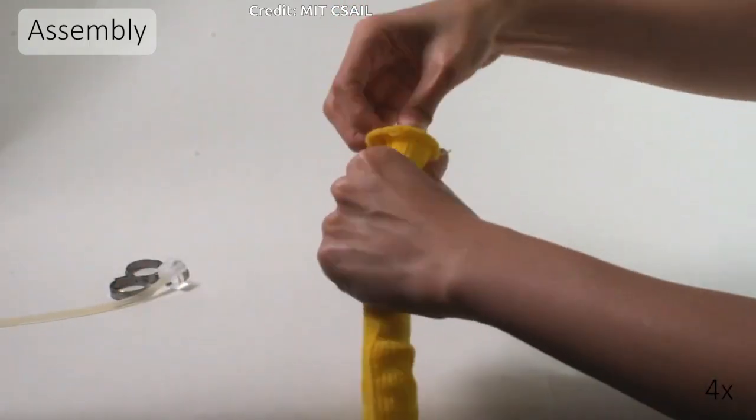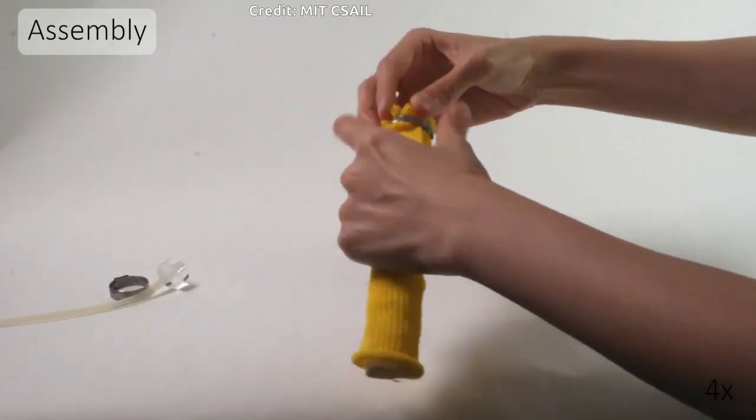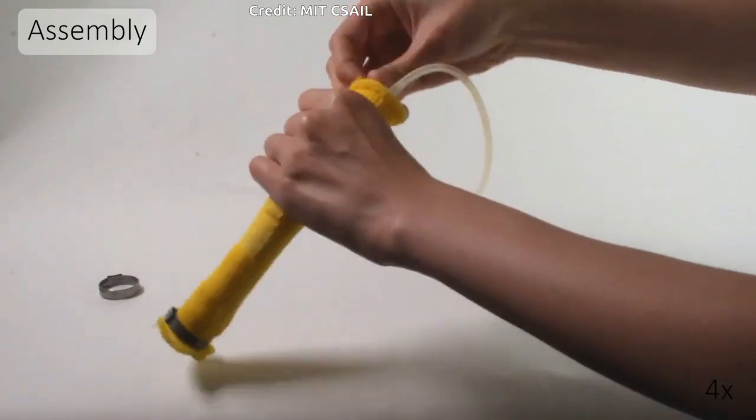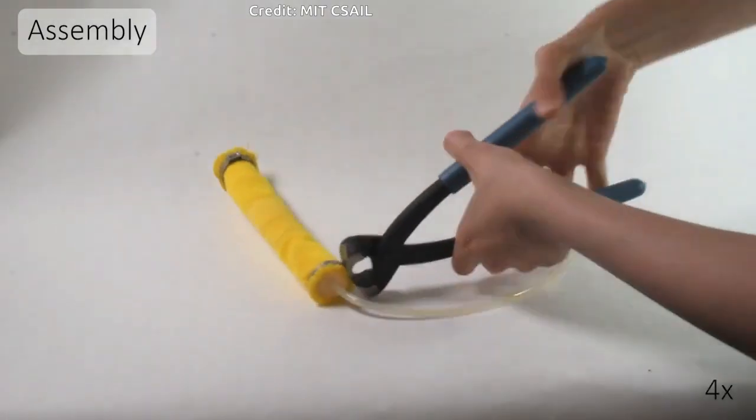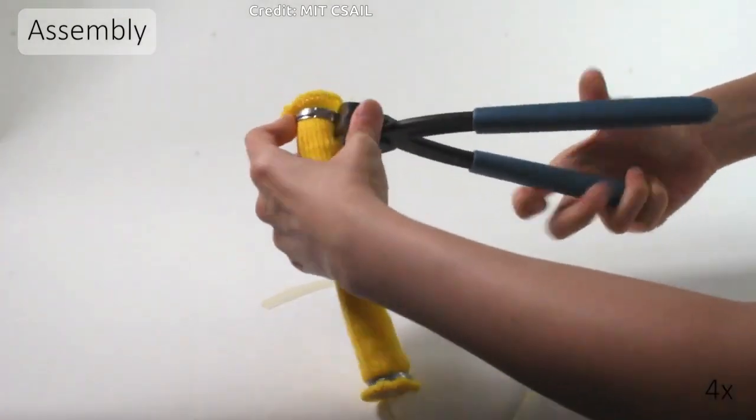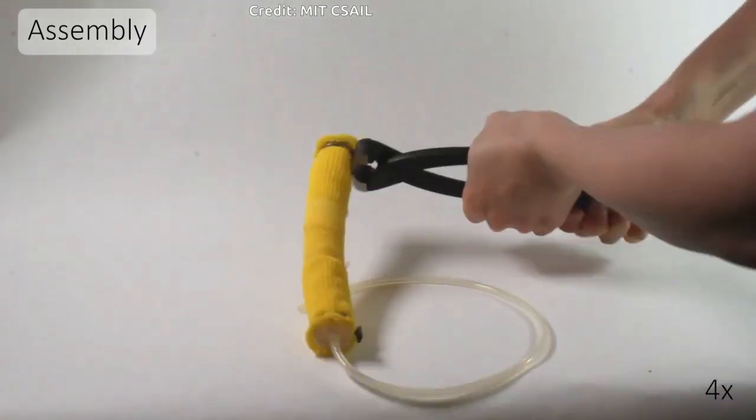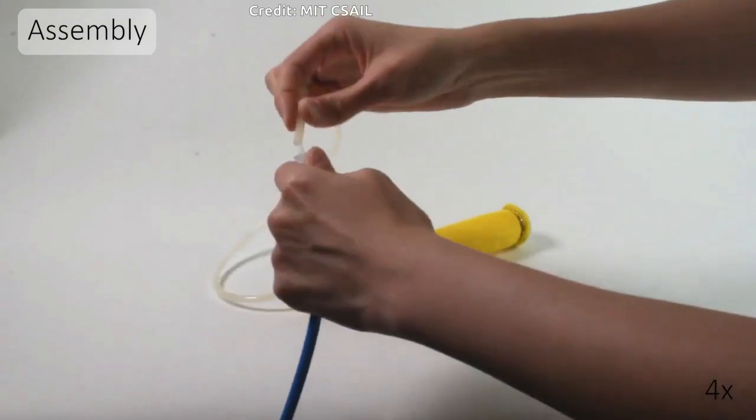The team cooked up several prototypes, spanning an assistive glove, a soft hand, an interactive robot, and a pneumatic walking quadruped. Their devices were wrapped in a soft yellow fabric that made them look a little bit like banana fingers.